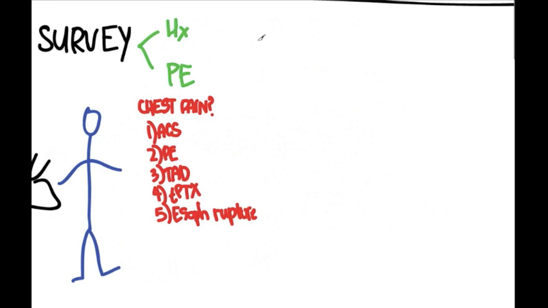So in the emergency room, it's very important that we take a focused history and physical. The emergency department is a busy place, and there's always patients coming in, some of them sick, so we don't have all the time in the world to spend in a detailed history and physical. So our goal is to be concise yet thorough enough with all the life-threatening diagnoses, namely those things that we put in our differential diagnosis. And here's a method that many of us use to take that focused history.